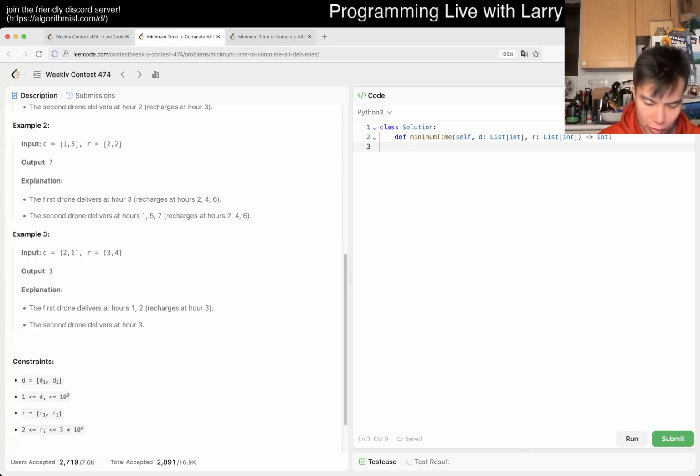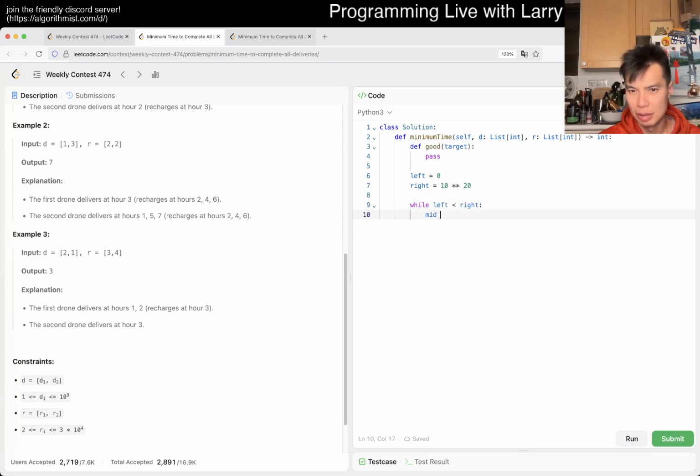Okay, yeah, I think that's true. Maybe I'm not, though, but okay. Let's just do something like this. So your left is 0. I totally misread this one, though. Let's just make it big. I don't want to think about it. If it's good, you want to see something smaller. Otherwise, you do something bigger. And we just return left. Right? And now this is target, right?